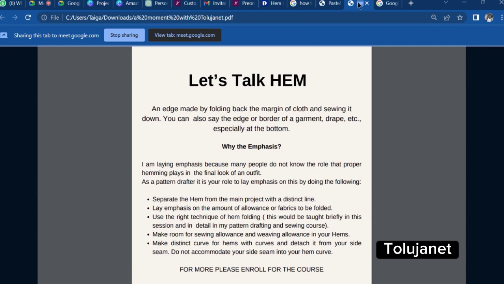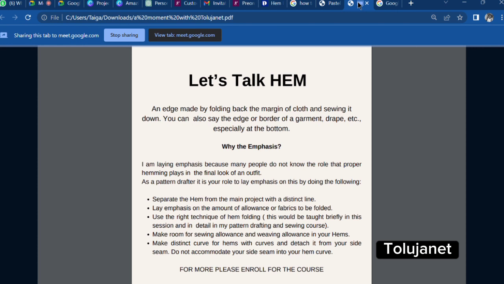Let's continue. Now by the time you're joining your hem, this is your sewing, this is the measurement, and this is the sewing allowance. You now draw your curve from here and draw it like this. Now, my question is, if this is the length of your curve, do you know that your curve is longer now? Can you guys see? Okay. Can you see?